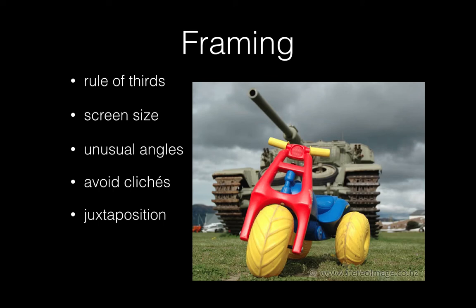The next thing for framing is juxtaposition. Because it's harder to compose imaginatively with photography the way you would a painting — with a painting you can create anything, but with photographs you're working with what's actually in front of you — juxtaposition becomes the key mode of creating drama and tension. By taking two objects that seem like they either should or shouldn't be related and juxtaposing them in a striking way, you can create an interesting composition with a lot more than just a cliché idea. Here, the juxtaposition of a tank and a tricycle given almost the same visual priority makes for a striking example — you start to see the impact of war on childhood, creating a much more compelling image because of the framing.